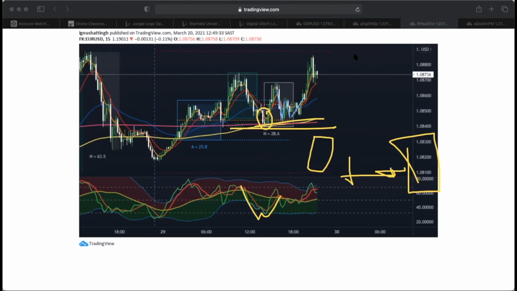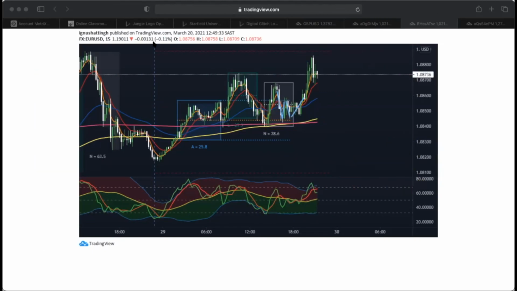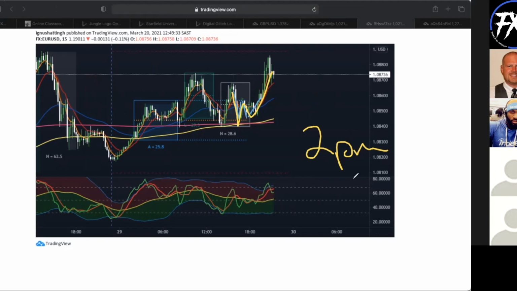I know that this particular example has a lot of confirmations there that you would want. So you don't want to take this one right here because this is too late in the session. Unless you have 2 p.m. FOMC news that comes out that's going to be favorable in your decision, then that's going to help push up the price. But unless that happens, you're not going to get a lot of movement after 12 o'clock.